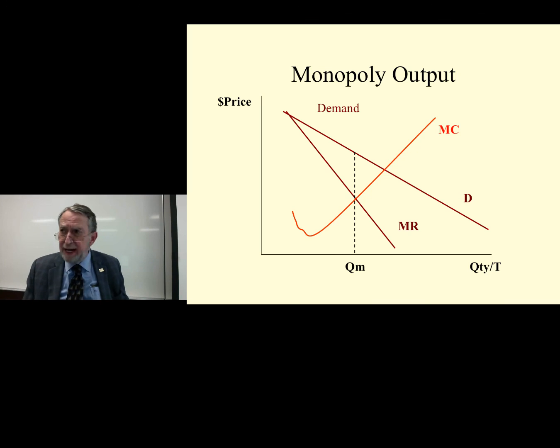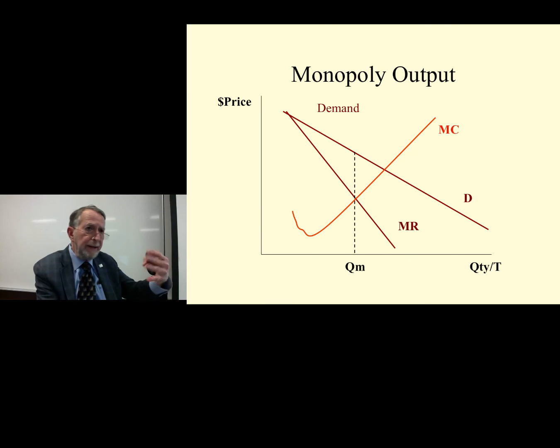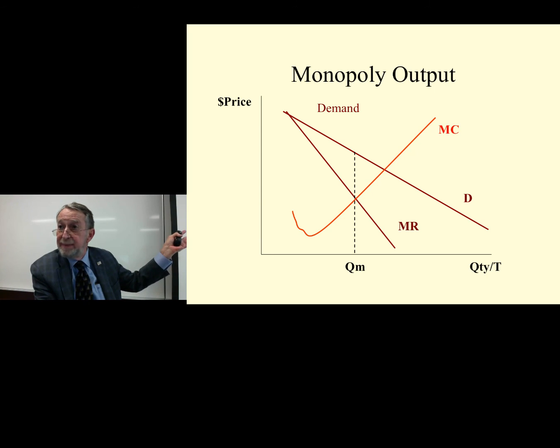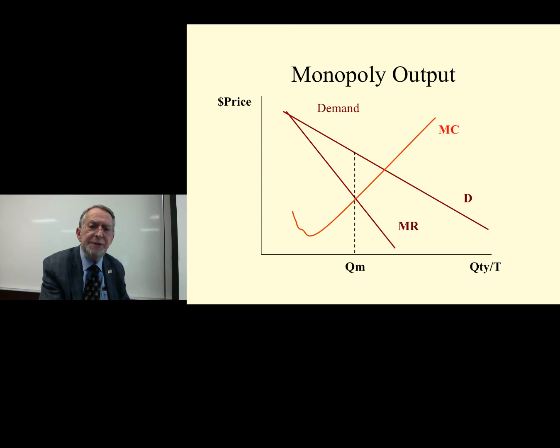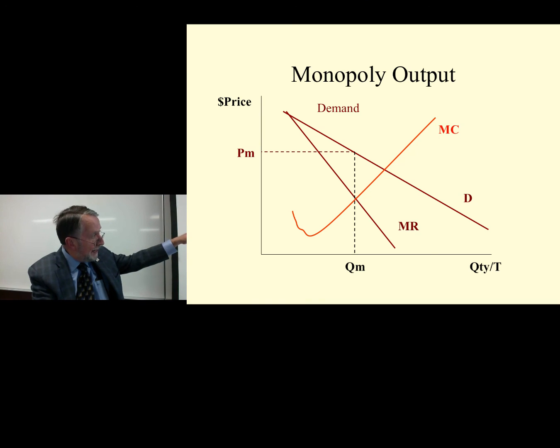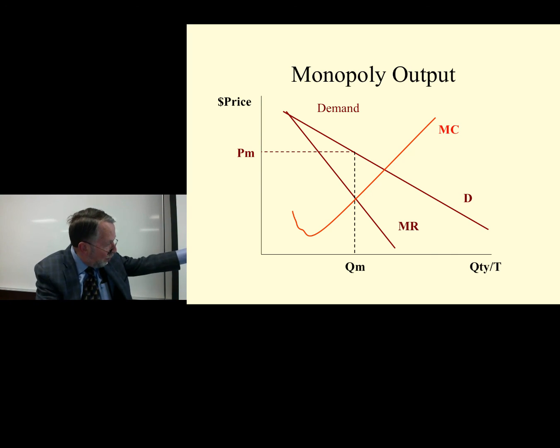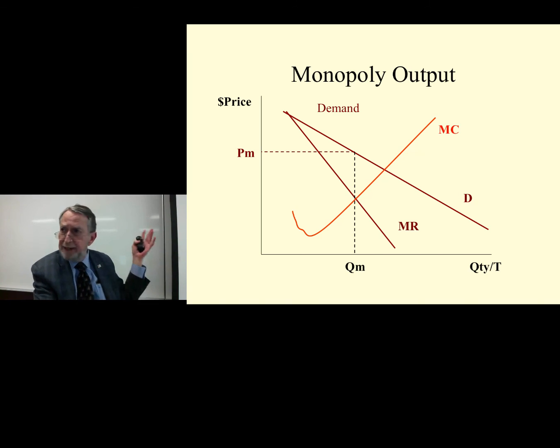So that's the best the firm can do. Once you've solved for that, and in the graph, once you've drawn that in, the rest of the diagram doesn't mean anything, because you know that's the best you can possibly do for the single price seller. The price would be the price up on the demand curve because that's the price from which you calculated marginal revenue. And that's also the price that will sell the quantity that you want to produce. QM is the best quantity to maximize profit. PM is the price that will sell just, in fact, that quantity. So that's the monopoly price. That's what the M stands for.